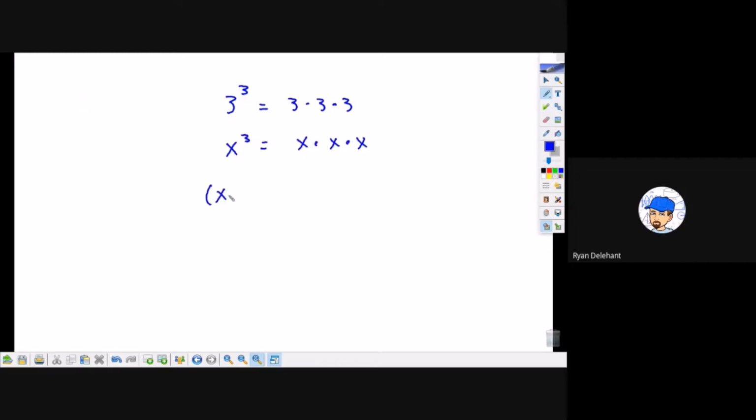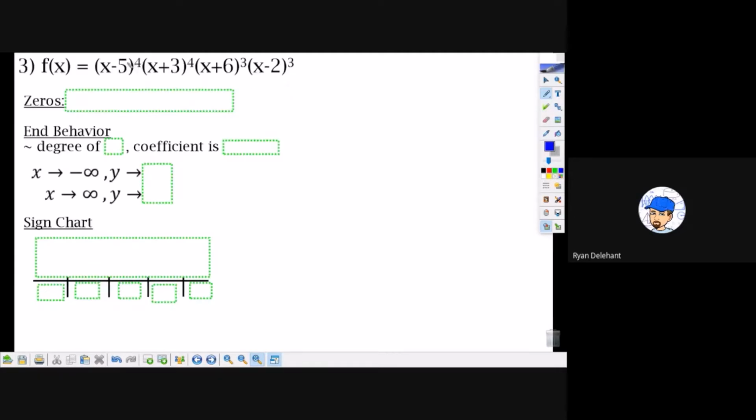Now let's do one like this. What does that really mean then? It means x minus 1 times x minus 1 times x minus 1. It means that what we've done is this is a simplified set of this. This is factored form, but how many times should I really write this x minus 5 in parentheses? I should really write it 4 times. I should write this x plus 3 4 times. I should write this, you know what I'm saying? We're shortening it. That's what powers do.